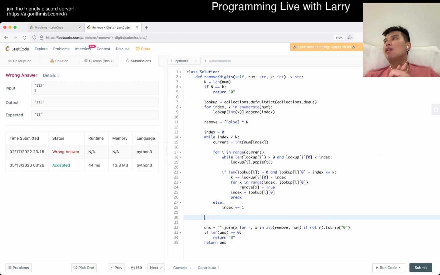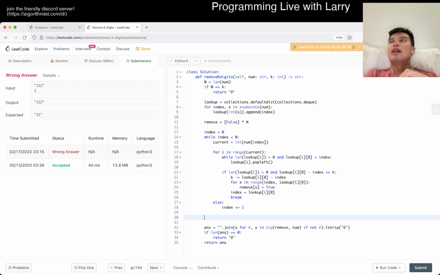If we have K left over, then in that case, I'm trying to think whether it is possible to have K left over.